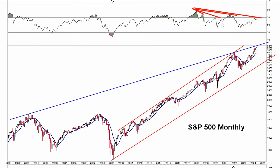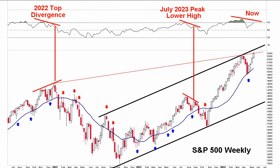But you've got the multiple point divergence in the monthly time frame. I think you're forming one right here in the most recent price action, very similar to what we had over here at this top right here. And again, I think that once that completes, we're going to turn, and it'll probably complete at just a little bit higher levels there on the S&P in all likelihood. I can't guarantee we reach that level, but it is a strong possibility if a divergence develops on the S&P 500 60-minute chart.